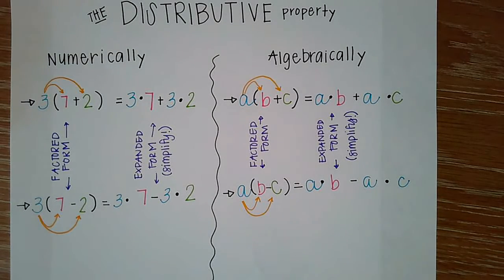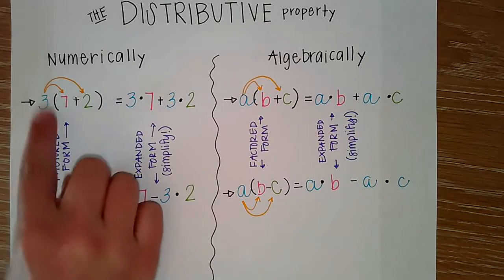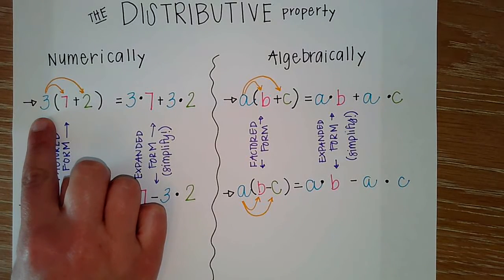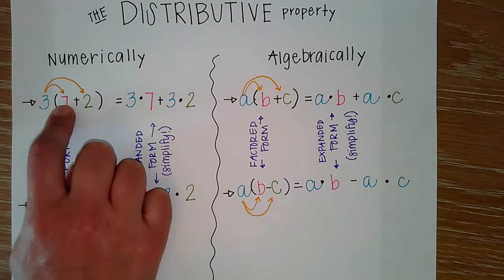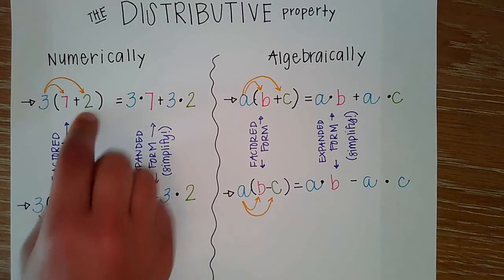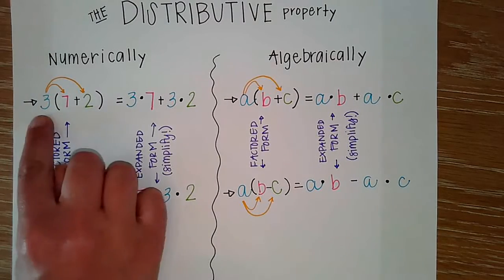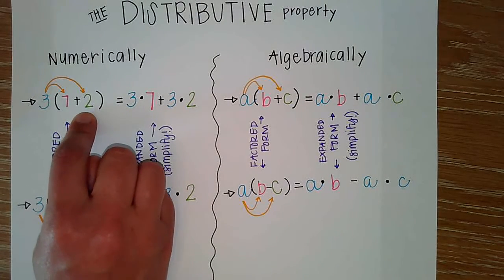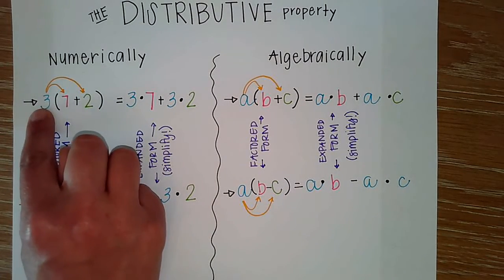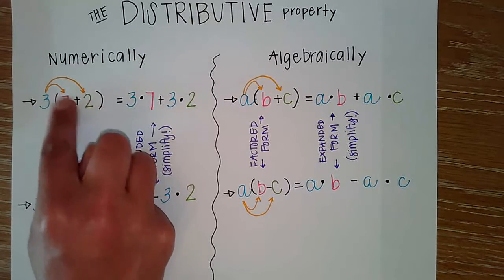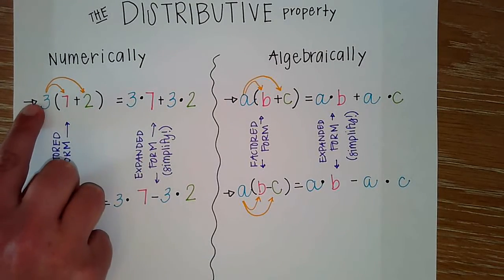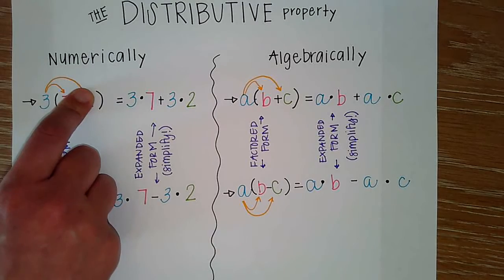Today we are going to talk about the distributive property. We know that the distributive property allows us to take an outside factor and multiply it to individual pieces within a group. Now, when we have numbers only, we have the choice to either multiply this outside factor to the group itself or multiply it to each individual part.